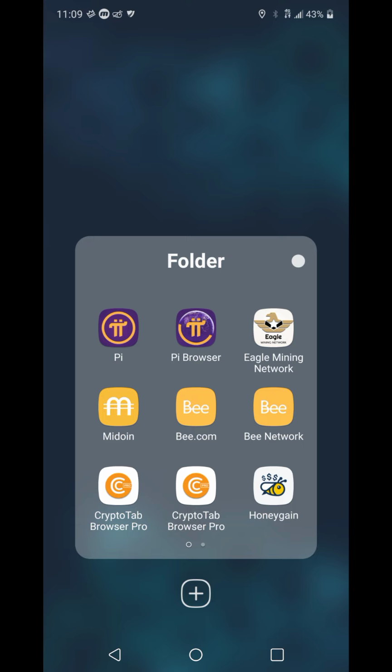Now, CryptoTab Browser has been around for quite a while, maybe a couple of years now, and I've been a huge advocate for this application forever, since I found it.